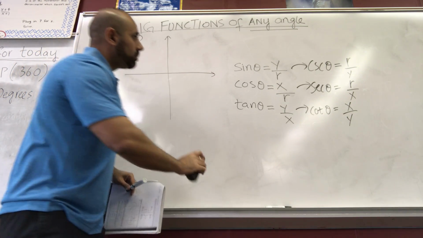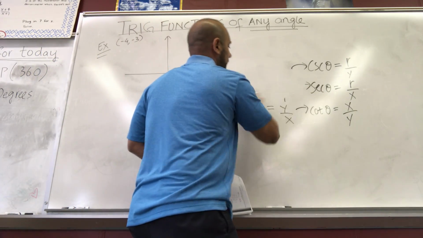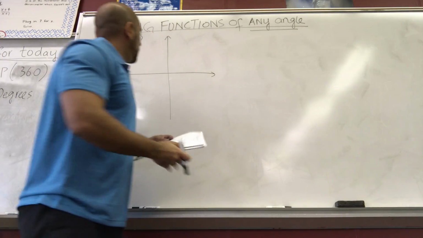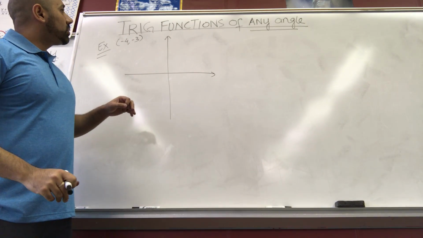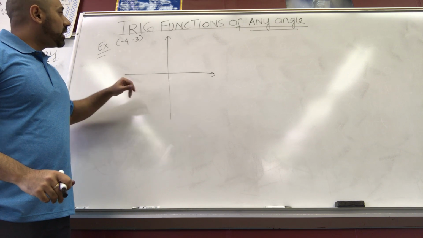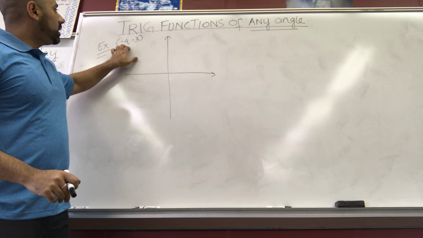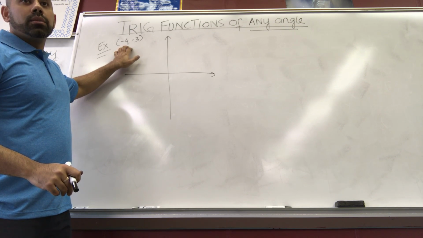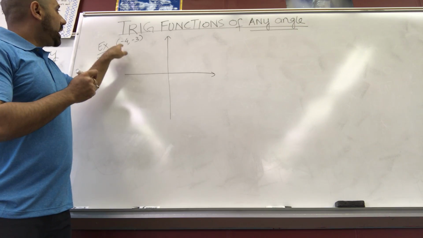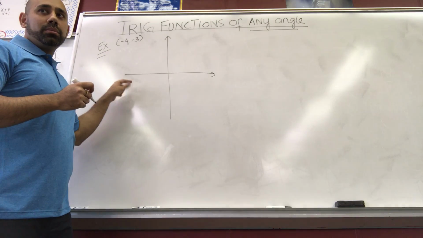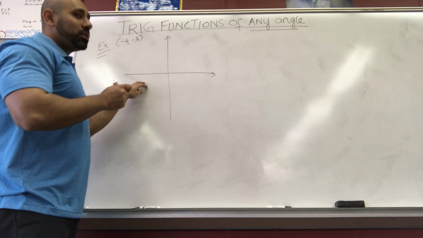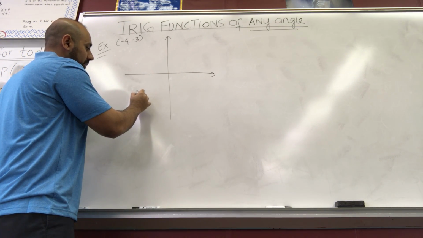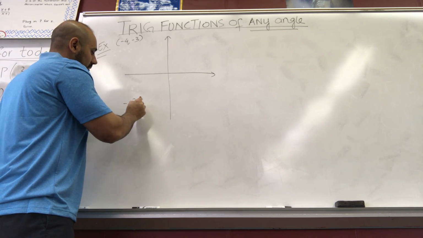So we need more space, so I'll get rid of this. If we have to figure out the sine, cosine, and tangent and other values for this point right here, what is the very first thing that you think we have to do? We have to plot the point first. So (-4, -3) is going to be in which quadrant? It's going to be in the third quadrant. -4, so you go left 4 units and down 3 units, somewhere up here. This is (-4, -3).